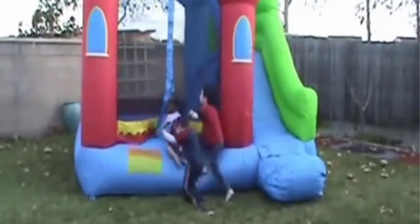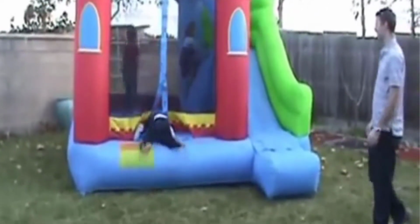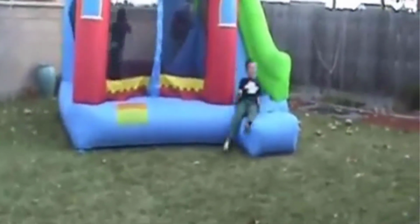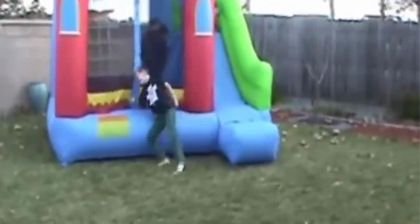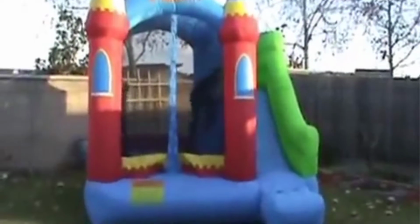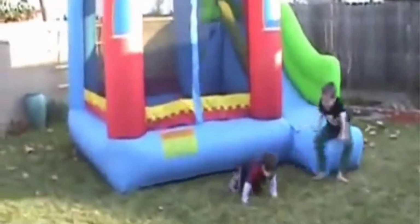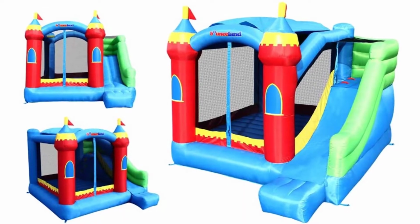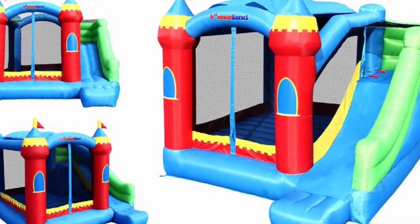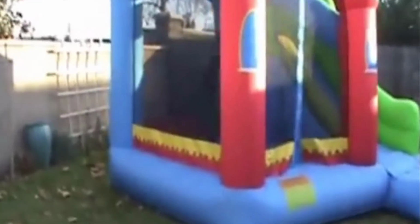Measuring 31 feet long by 12 feet wide by 9 feet tall, the interior has ample playing room. Additionally, this inflatable shelter features an 8.5 feet by 7 feet bouncing area to give the kids the freedom of movement. They can jump up and down for hours while improving their leg muscles. We also like the included slide with a lengthy size measuring 10 feet for more sporty adventure. Powered by a heavy-duty UL blower, this unit stays inflated for long. More features include an inflatable basketball hoop and a removable sunroof.